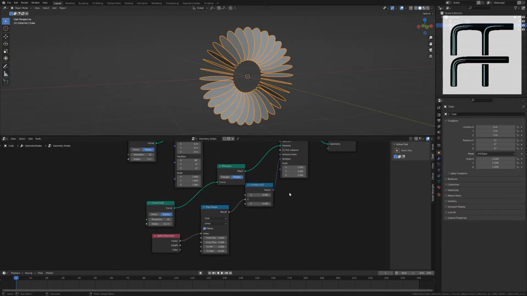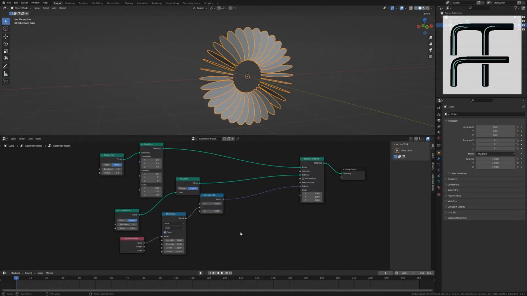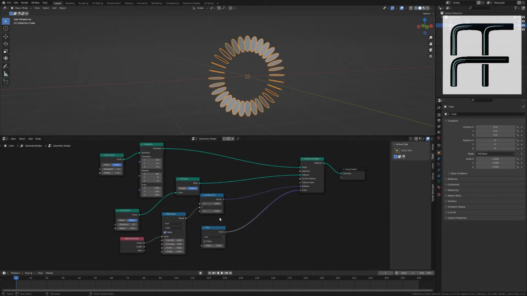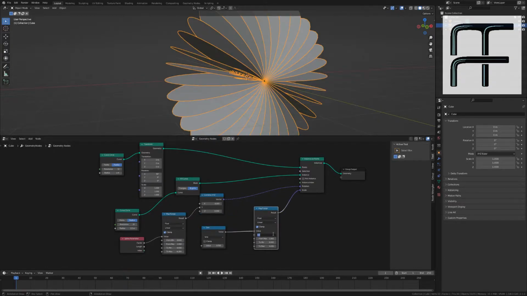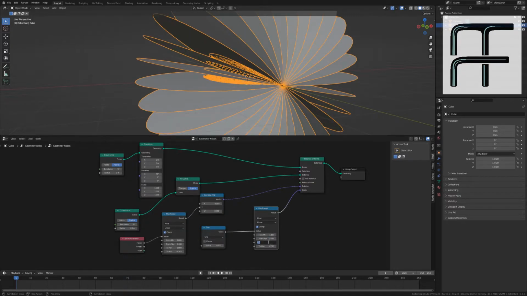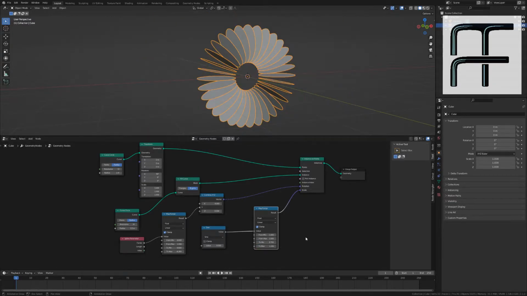From here, we want to affect the scale because we don't want them all to be the same scale all of the time. If we want it to go up and down, in and out, then that's like a wave. So we want a sine wave. And as we know, a sine wave goes from -1 to 1. So we take our math node, take that sine, plug that into our scale. If we want to control how big this goes with the sine wave, we take another map range node, -1 to 1, and we want our scale to be around about where it was, give or take a bit. So I went from 0.7 to 1.3.